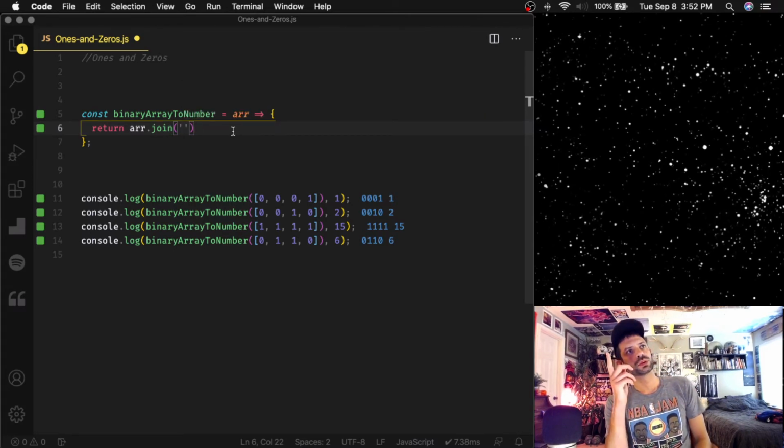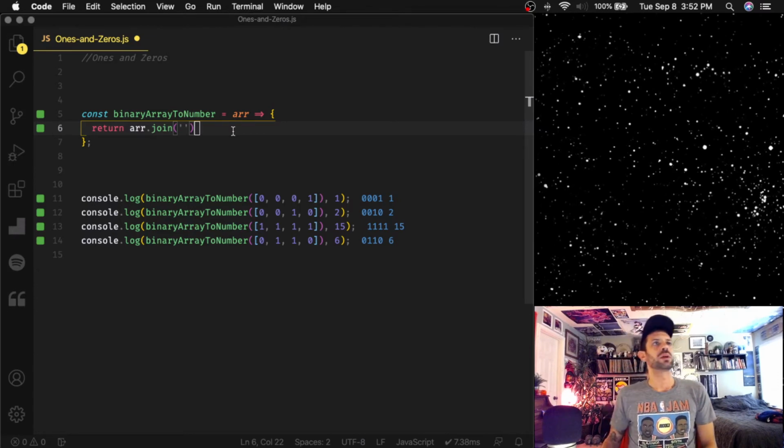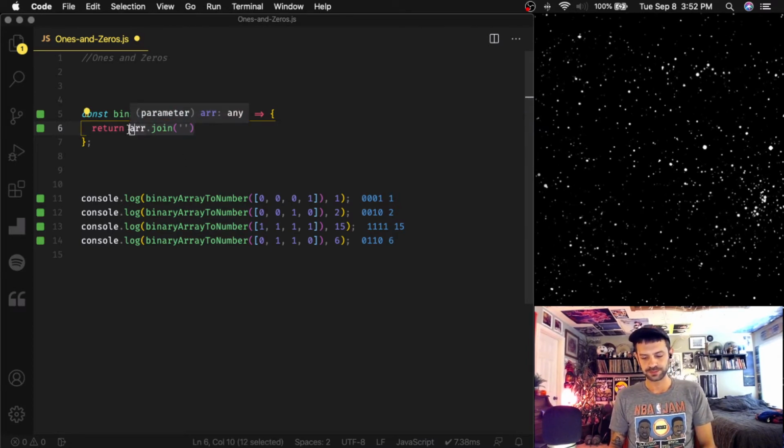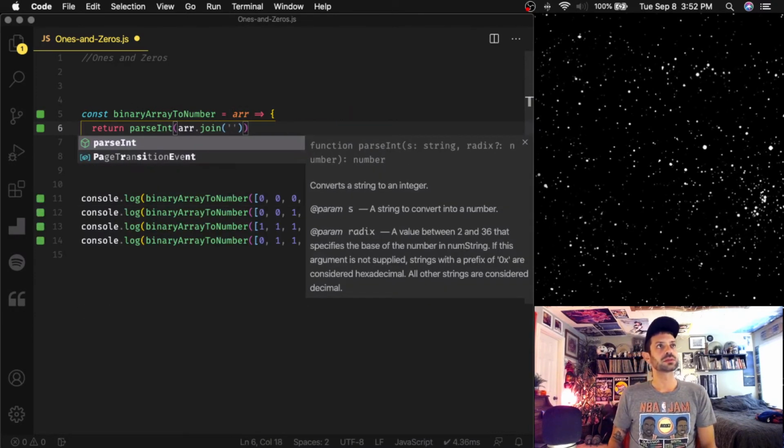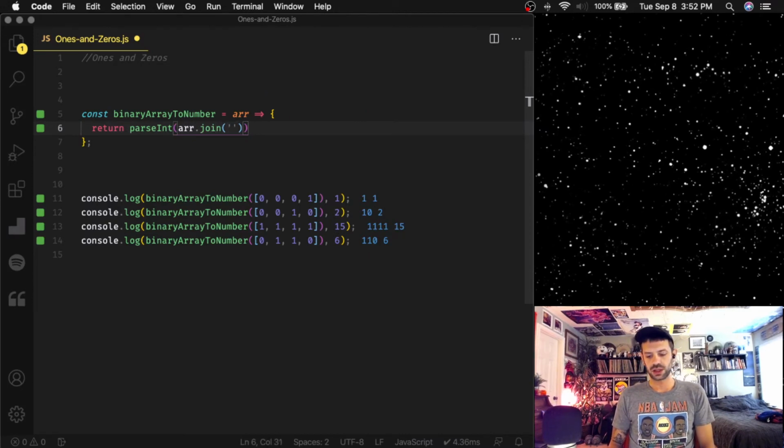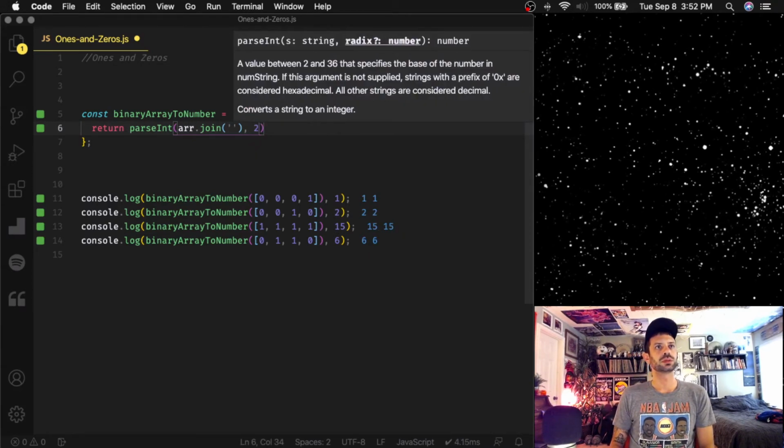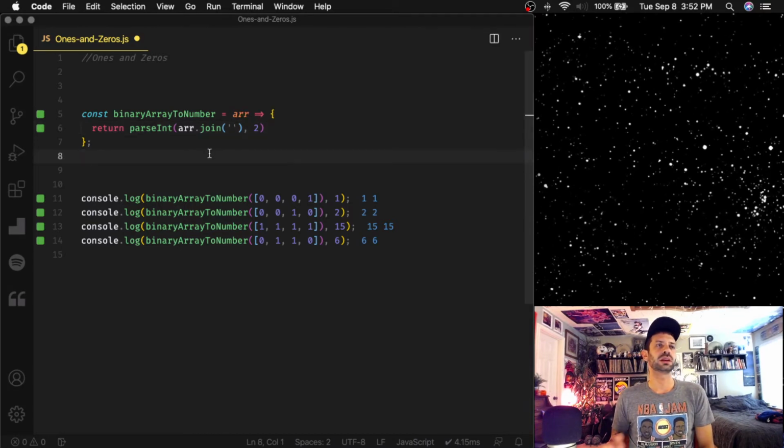And then I think we want to call parseInt, and we're going to let this be our first value, and then we need to pass in 2, and that gives us the integer value of the binary. And you can see that it worked.